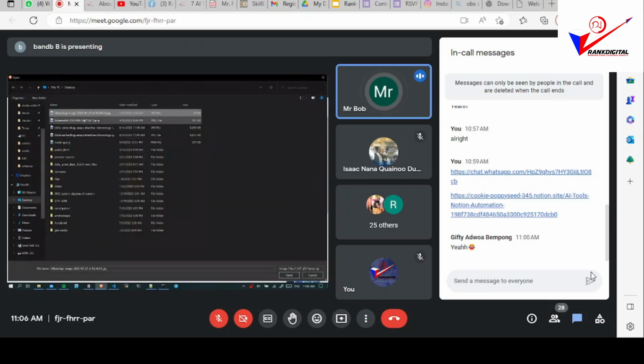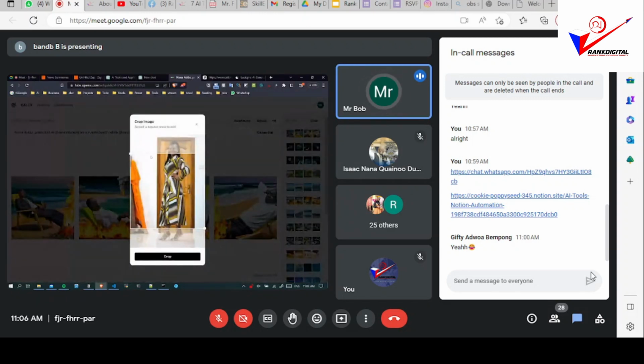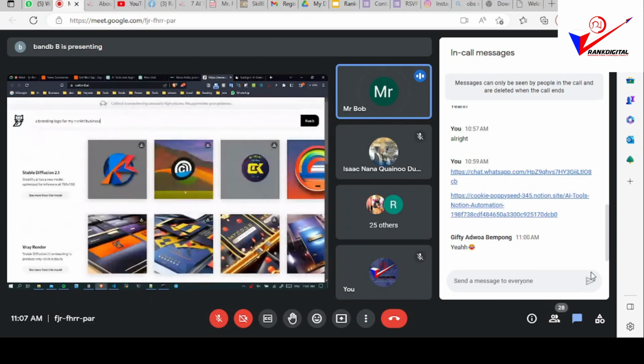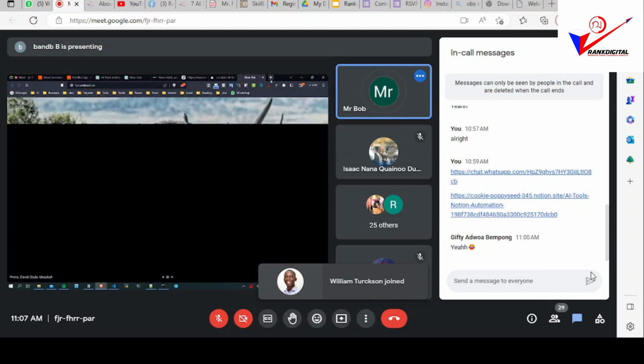Okay, this is a fashion image. I'm going to use this image and see what the DALL-E tool can do for me. I think it has a resolution limit, so let's do it like this. We'll crop it, and then let's generate variations and see what it can do. The other one cannot do this, but what I will present is if you go to future tools, right?